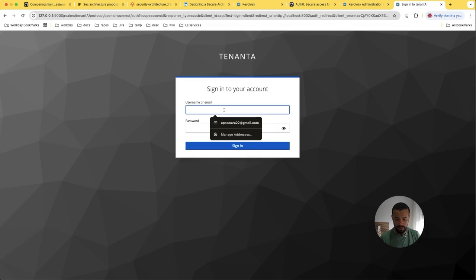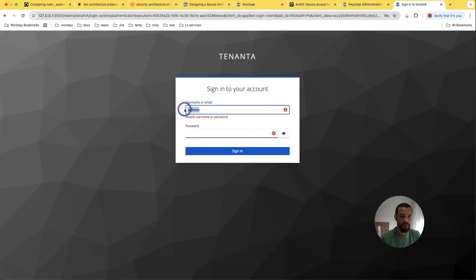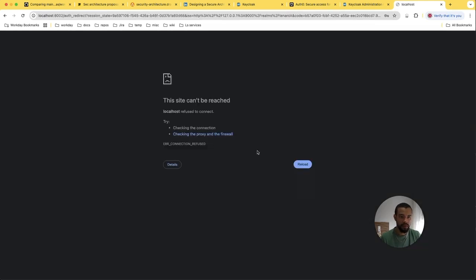So let's try here admin and password, as we did before to access the Keycloak, just to show you that this is not the expected credentials. The right credential is super user, super user. And it actually worked.